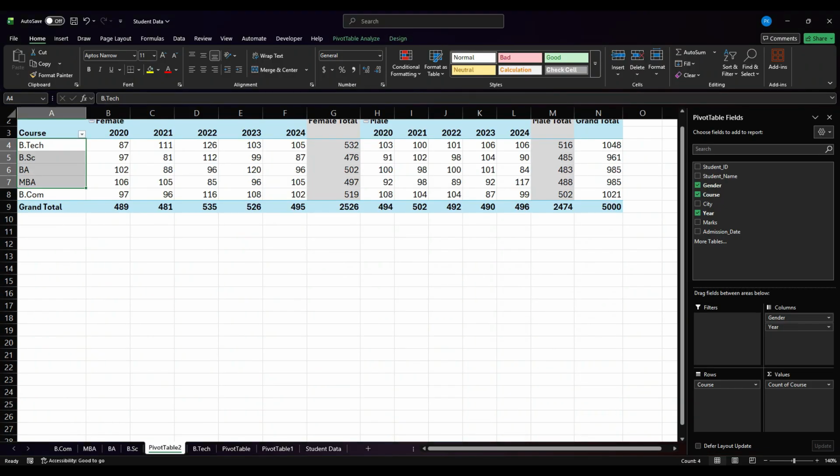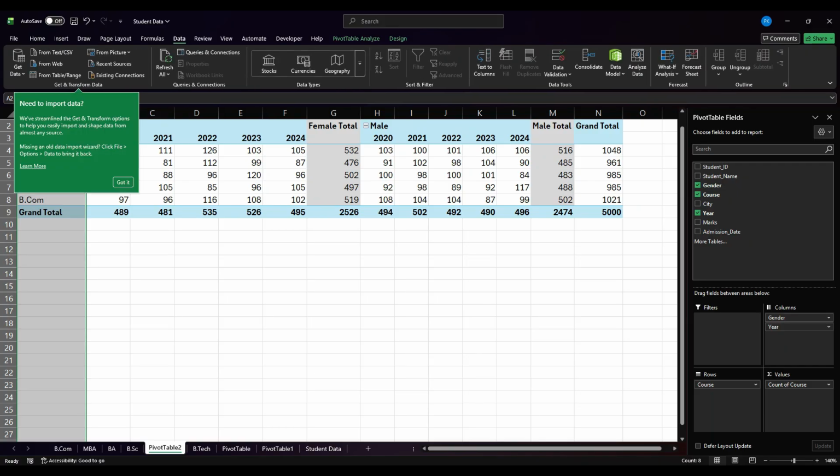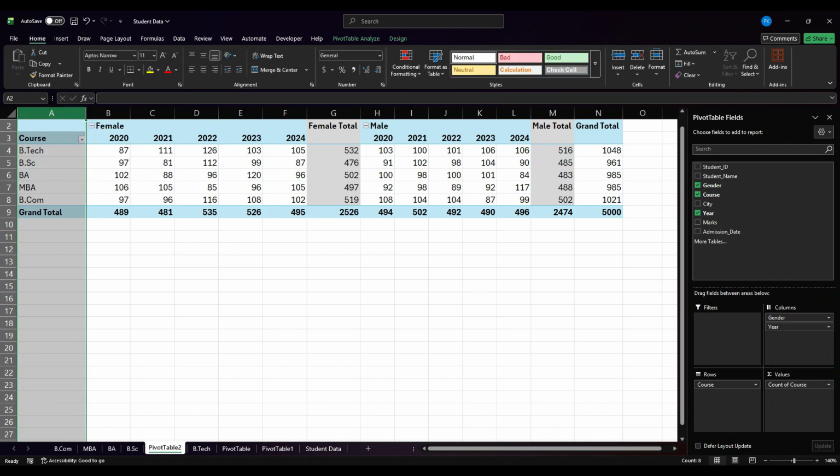Now the main step is we need to sort this. Here we cannot sort like A to Z. If you try this also, let me go here. We'll check this one. I have not tried it. We'll try this as well. If it is working, we'll see how it works. Go to View. Okay, Sort is here.